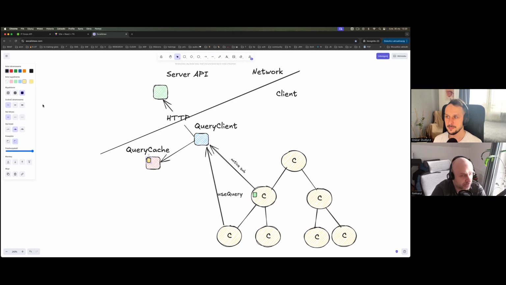So in this case, what we would do is stale-while-revalidate, which is essentially, okay, dude, we're going to give you the old data, but in the meantime, we're going to ask the server for the most recent data. And whenever this becomes available, we're going to simply replace it.